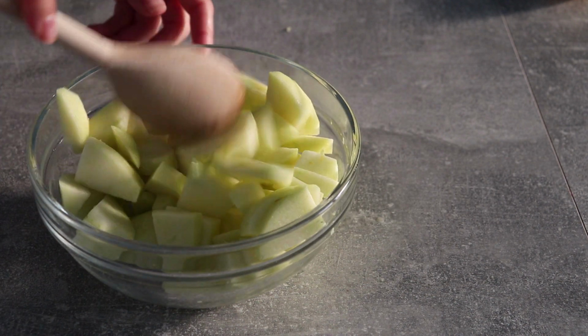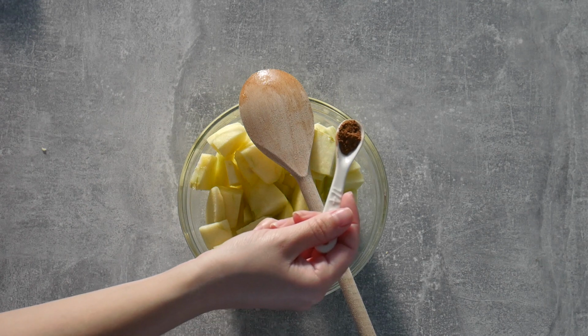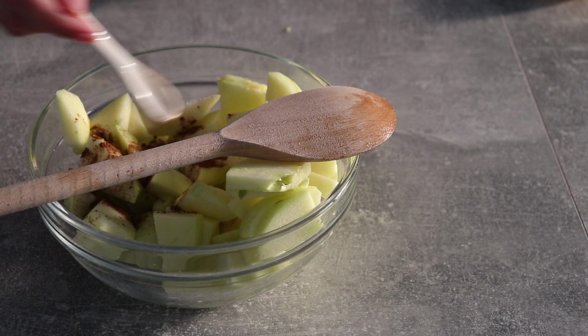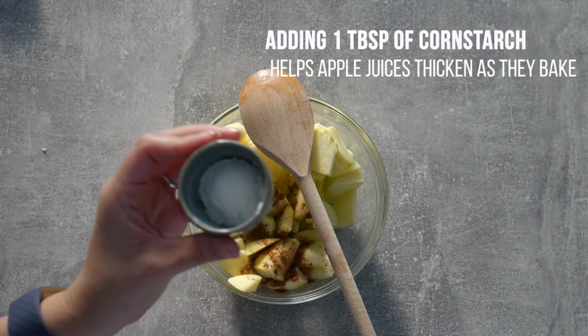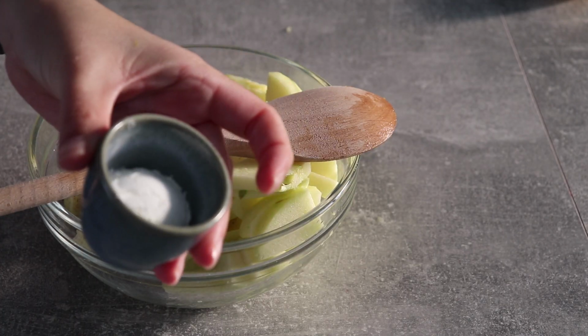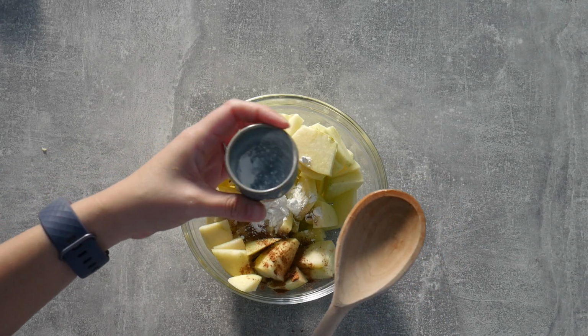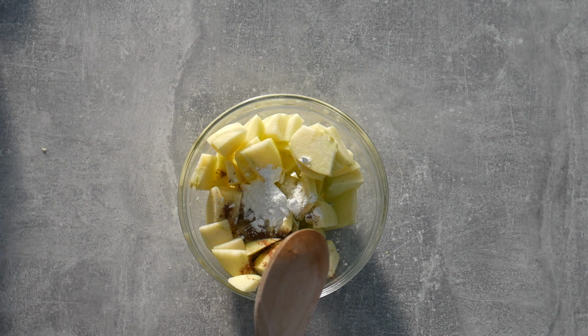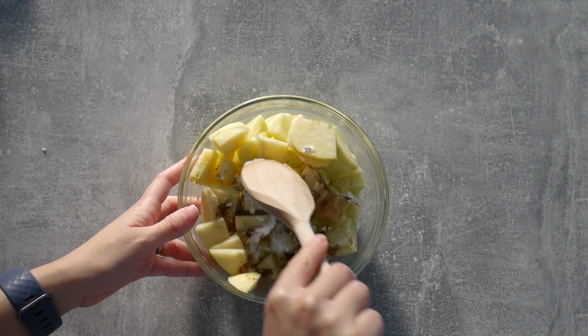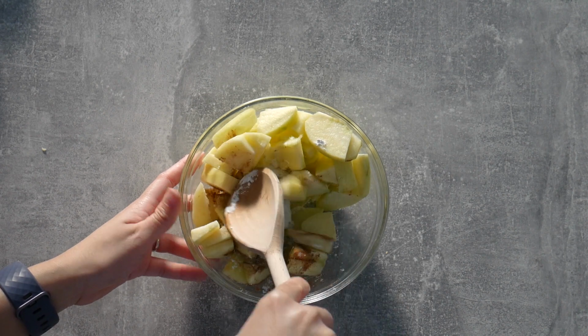For example, in this video, I'm adding some cinnamon to the crumble and also to the apple filling because I love cinnamon, so I really want that flavor in there. And last but not least, a little bit of cornstarch is great because it helps bring all the juices from the apples into a thicker consistency, so it's nicer to bite into it.